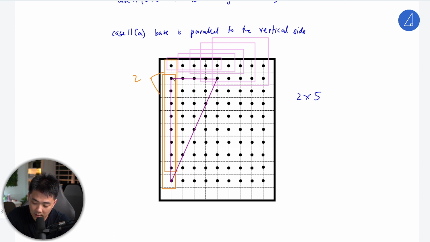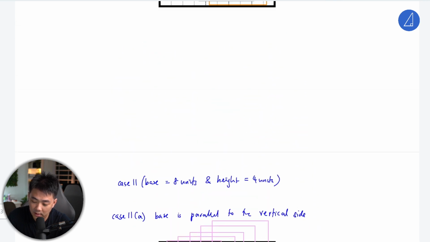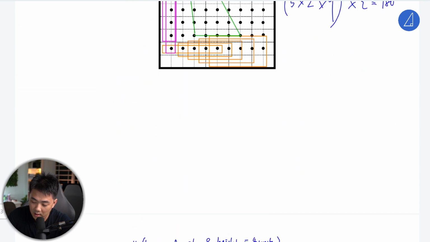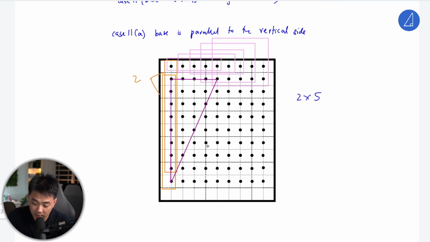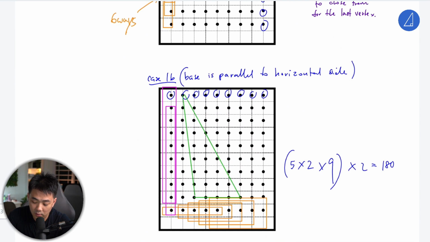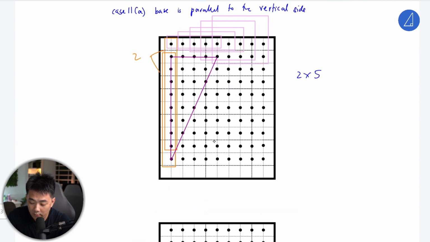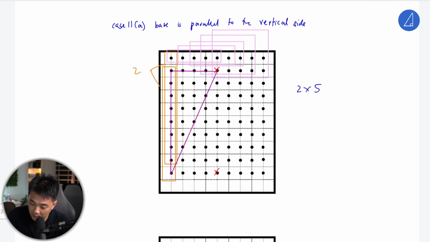This will be like this. There will be a double counting. It will be counted in one of these cases here, which is this part. This particular arrangement would actually be in case 1b. So you have to minus off 2. You can't choose this, and you can't choose this as well, because both would be double counting from the other case. So you can't choose these two. So out of the 1, 2, 3, 4, 5, 6, 7, 8, 9, 10, you can only choose 8 vertices.